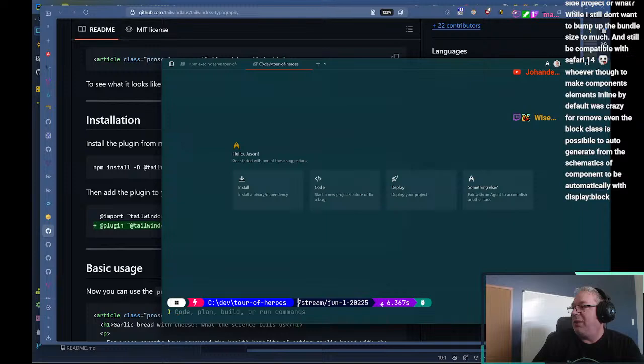Random question: any recommendation on a good toaster library for Angular? Toast libraries for Angular. There's like NGX Toast, React Hot Toast, Spartan has some good ones. Yeah, Tailwind with Daisy has some amazing toasts in it, Marcus.